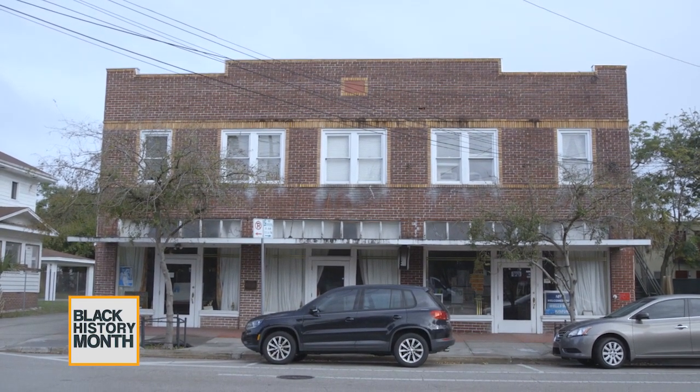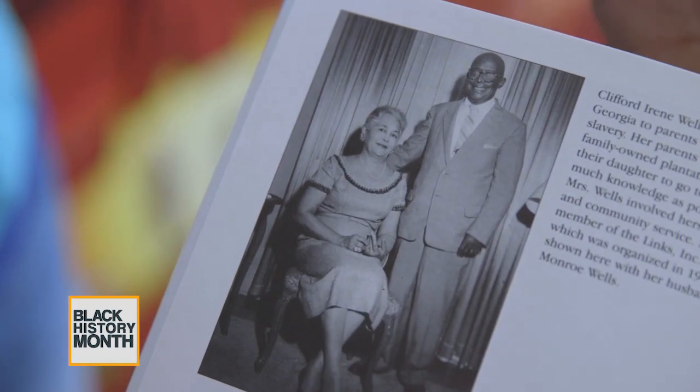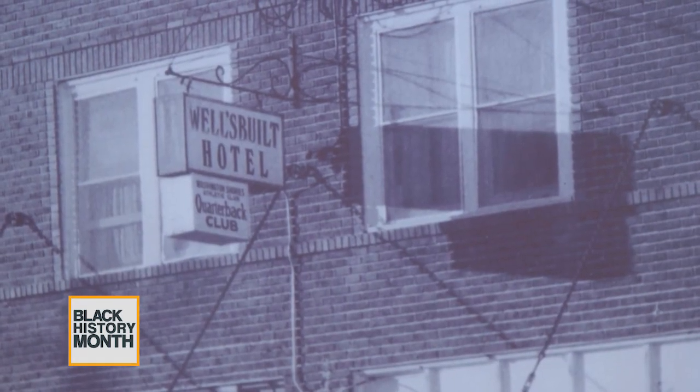When you step into the Wells-Built, the first thing we talk about is the building itself. Because of course, you have to be able to negotiate, why is this 90-plus-year-old two-story brick building sitting on South Street, flanked by the Amway Arena and the city soccer stadium a little ways down the road? And we like to tell the story of one of the area's first Black physicians who came and saw a need for a hotel and then went about the process of building that hotel.